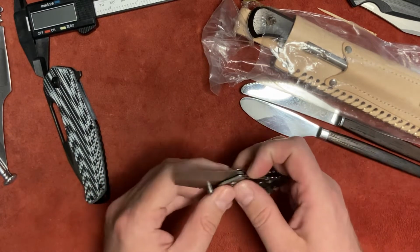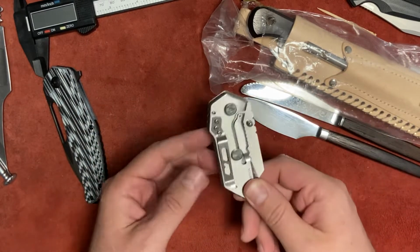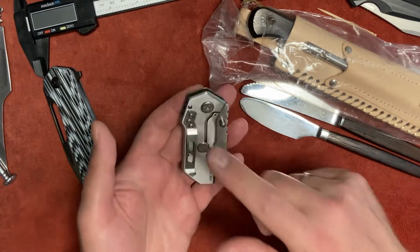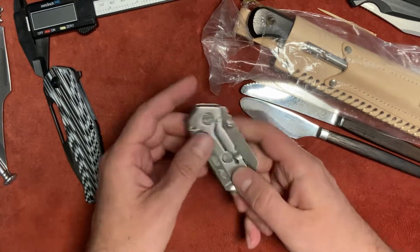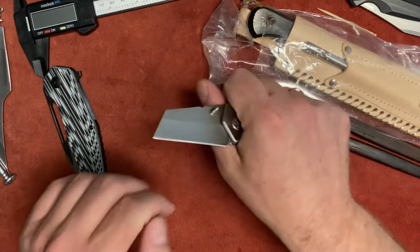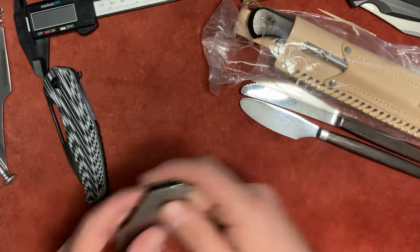It will be on the shelf. I will not use it. It doesn't make sense to use it. And again, you can see, for the purpose of this knife to be not in the pocket, but maybe somewhere in the pocket of the bag or on the belt, on the vest, it has a tip down carry clip. Again, pretty useless in my opinion, but if you have this small knife, it will do the job. You'll probably be able to open it with one hand, and then with this blade just pull something and cut it and so on. It will do a simple job as a knife. So okay, let's put this aside.